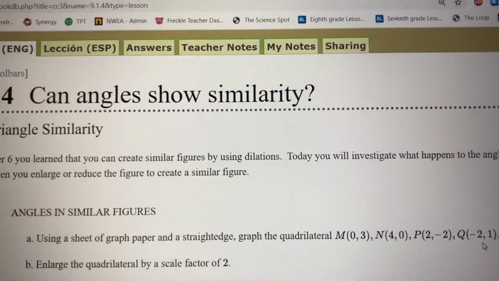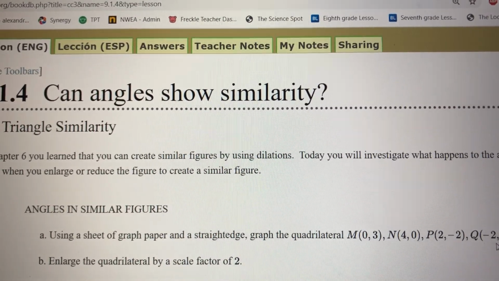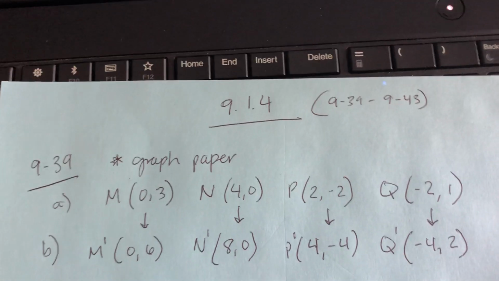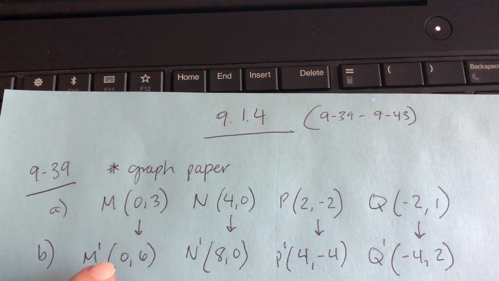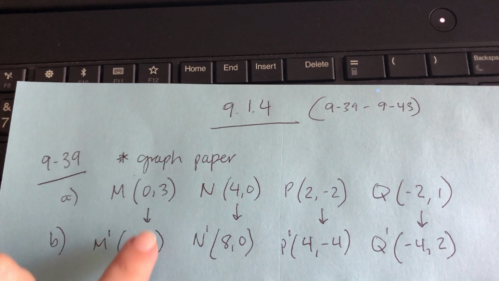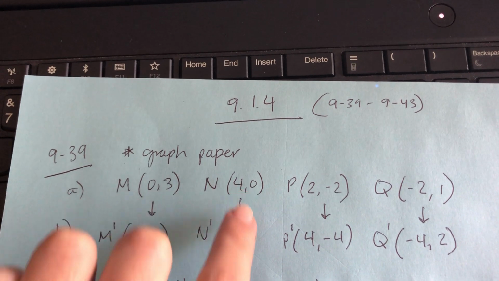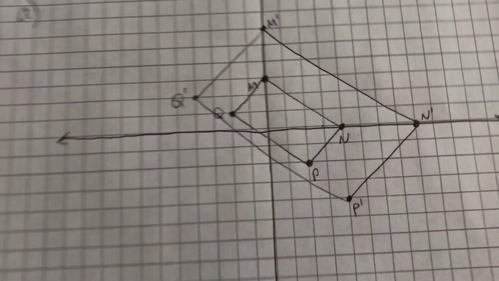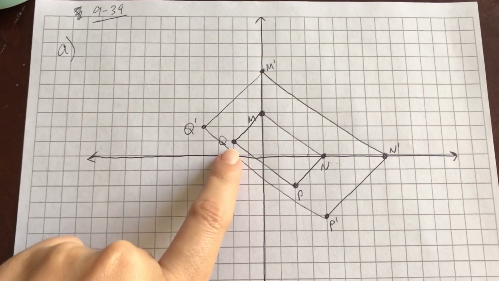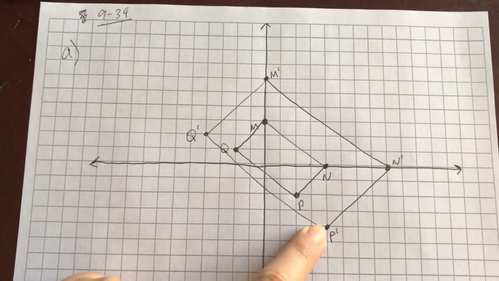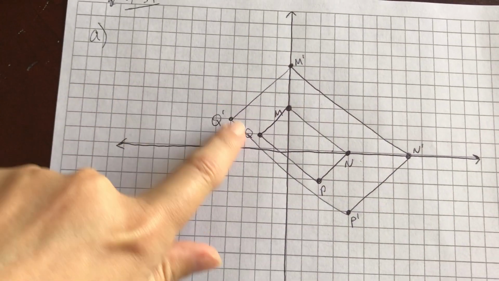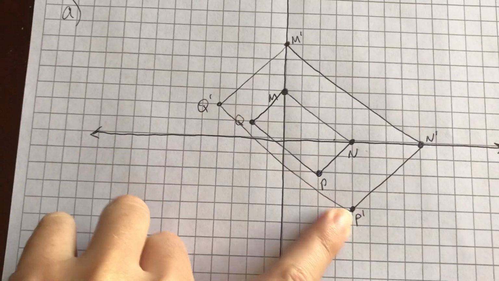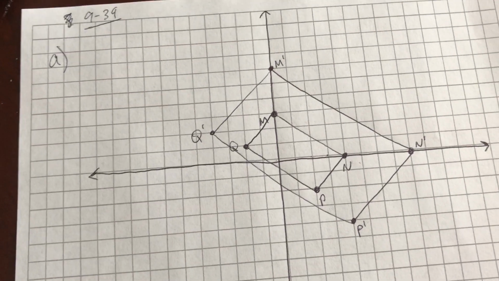I'll show you in just a second, but it says for part B to enlarge the quadrilateral by a scale factor of 2. So this is how I did it on my paper. I took all the coordinates and I just multiplied each coordinate by 2 to make the enlarged shape. So there's my new coordinates, and I'll show you my lovely graph. Here was my original figure, and then here is my enlarged by 2. It's double its size now. I know this line looks curved. It should be more straight than that, but I didn't have a ruler, so that was what mine looks like.